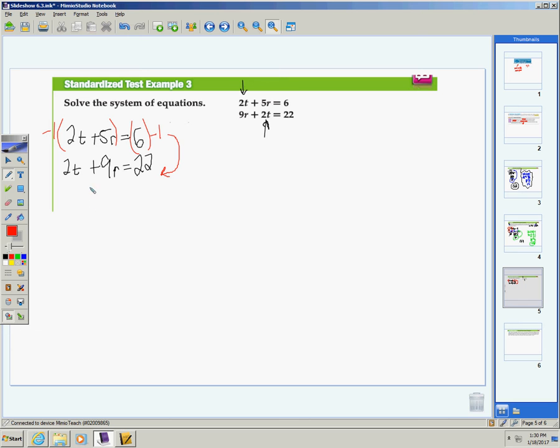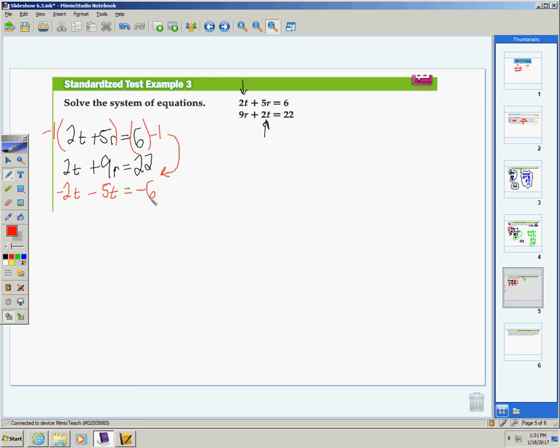So when I multiply by -1, all that does is change all the signs, which, hopefully you see, the reason for doing that is now I get -2t instead of positive 2t. So now I have my opposite coefficients. Before I had the same coefficients, the numbers in front of the variable, but now I have opposite numbers in front of the variable t, which means they will cancel out. And I'm going to keep going through distributing this -1. I get -5t equals -6.